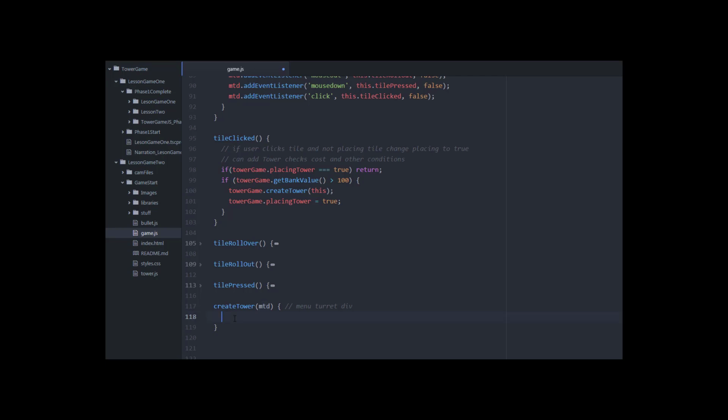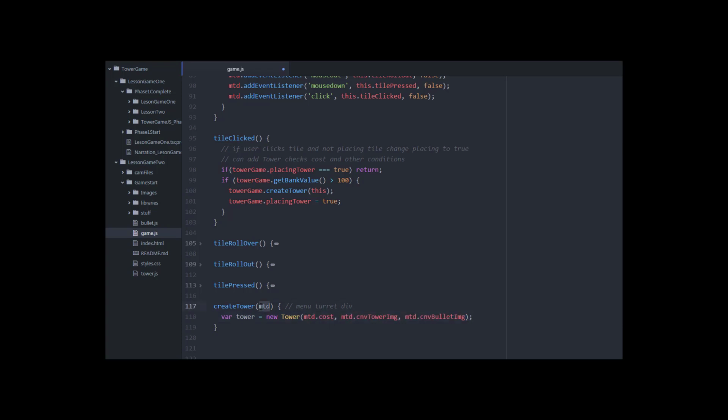And now I want to do a couple of things in here. The first thing I want to do is create a temporary variable for a tower. So I'll just call this guy tower, and that's going to be equal to a new tower. Now I haven't written the tower class yet, but I will do that in just a few moments. And what I can place inside here are any parameters that I need to build this particular tower. So for instance, I could come in here and give it a cost.